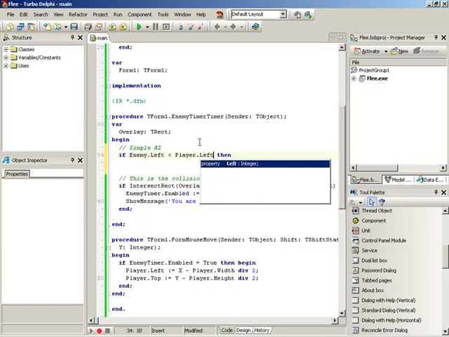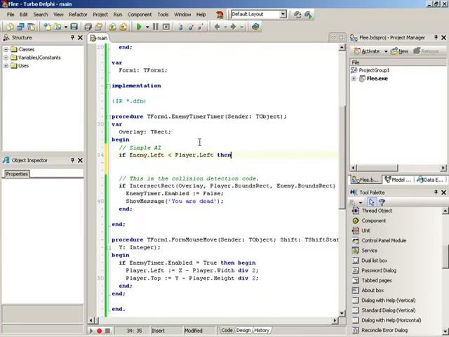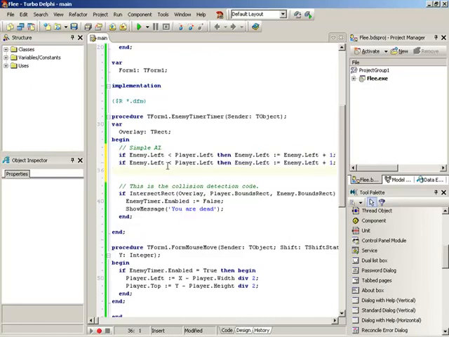You'll notice it doesn't matter what order these are typed in, guys. Then we know that we're to the left of the player, and we need to increment. Let's say us right now is the enemy, we're looking at things from the enemy's standpoint. So we're saying that we're to the left of the player. We need to increment our left to get closer to the player. Right. So we'll say enemy dot left is equal to enemy dot left plus 1. Beautiful. Now, so that Logan doesn't have to retype all that out, he's just going to Control-C, Control-V, and change that to greater than. So if we're on the other side of the player, we need to move in the other direction. Very nice.